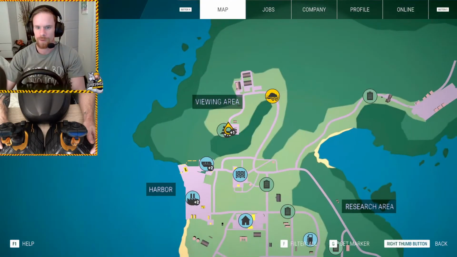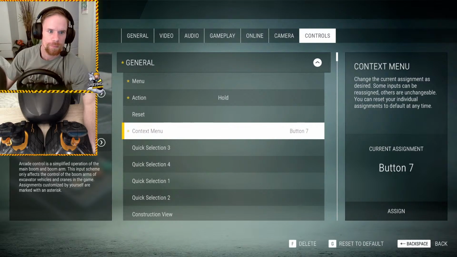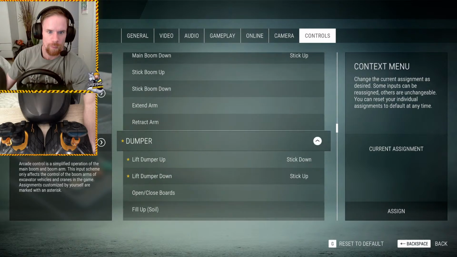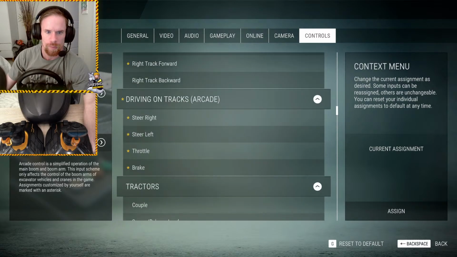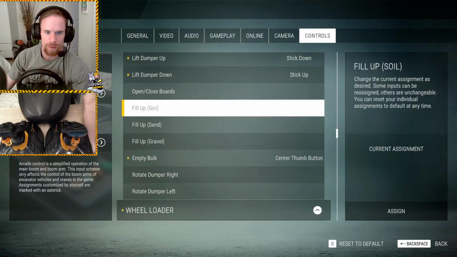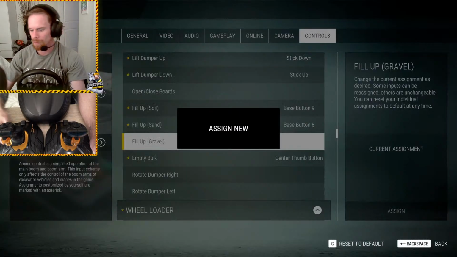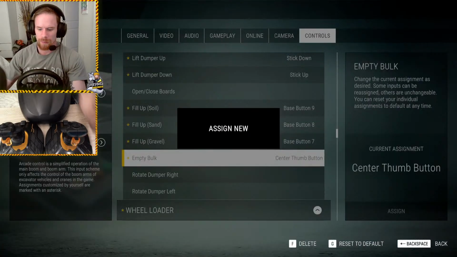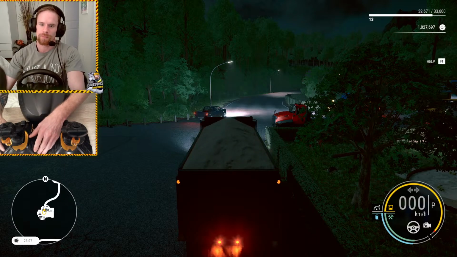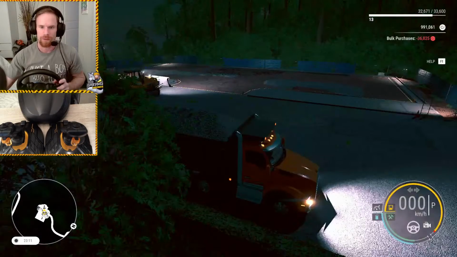Let's see, which one is our autofill? Doesn't seem to be set up on this setting, so controls, we're going to go to our controller. I have it set to arcade because the arcade is my bulldozer setup. And if I switch it over to right stick, left or right, I actually end up switching it to my excavator setup. Let's go down to the dump truck. There we go, dumper. We're gonna do the autofill. This button is autofill sand, this button is autofill gravel, and we're gonna change the empty bulk to this button there. Okay. Now I can do this. Super easy. I skip all of the context menu parts. We just get right into it.